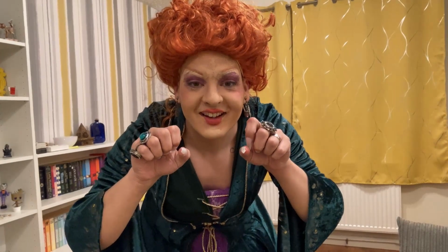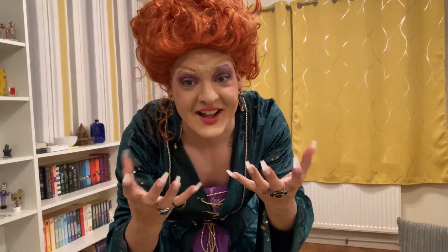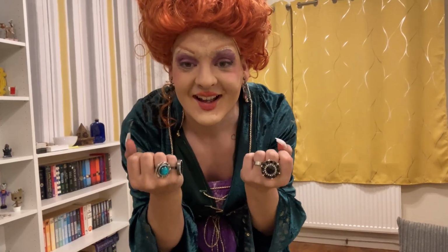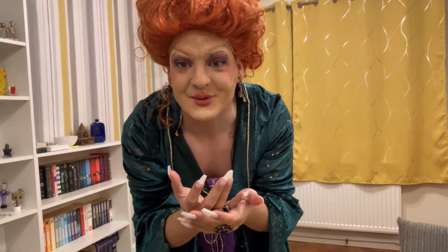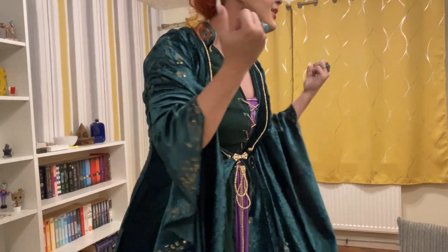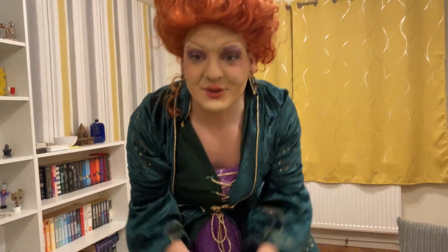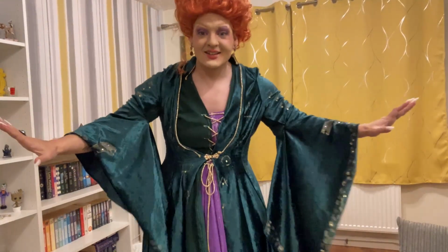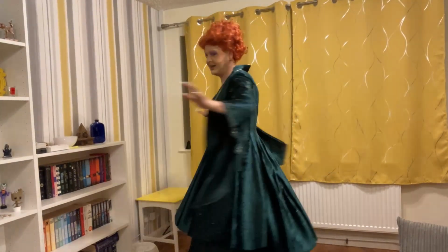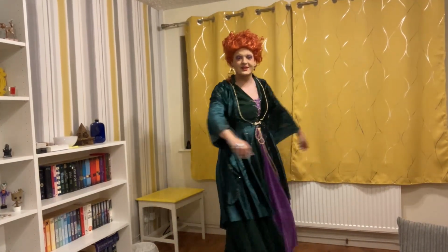Hi guys, so it's several hours later now. You can see I finally got my nails on. I had to stick them on in the car on the way to the party that we were going to. My makeup is cracking and peeling because it's currently nearly 2 o'clock in the morning. It's slightly come undone, but actually the costume itself has held up amazingly. It was a real hit at the party as well.